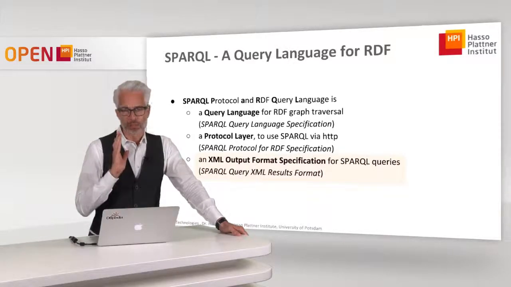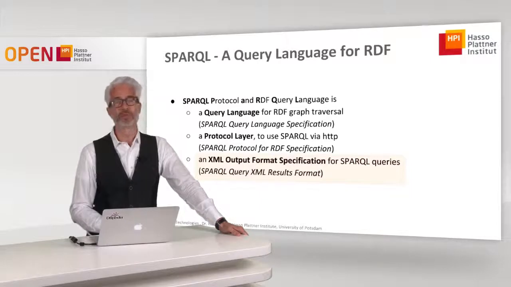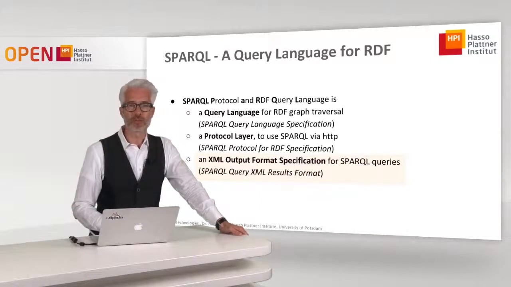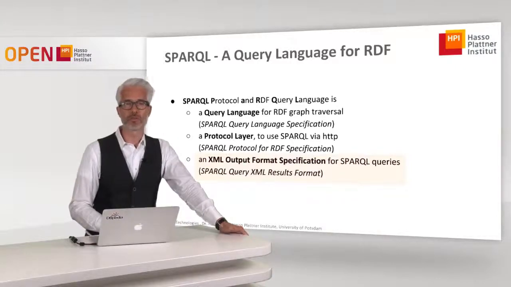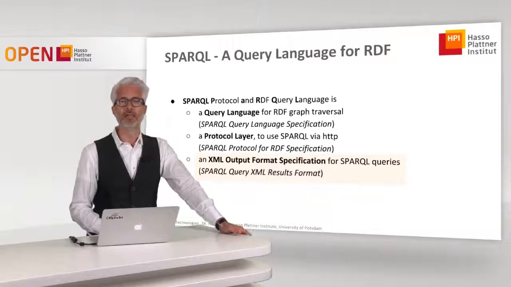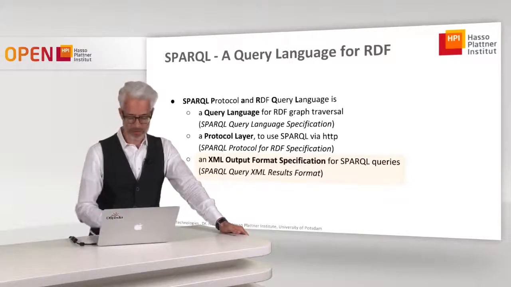So you remember for sure this slide, which we have shown in the very first part of the SPARQL lecture, where you see what SPARQL is. SPARQL, the acronym for SPARQL Protocol and RDF Query Language, is not only a query language, it's also a protocol layer and of course the output specification of the results of a SPARQL endpoint. And first we want to look at the XML output format specification for SPARQL queries.